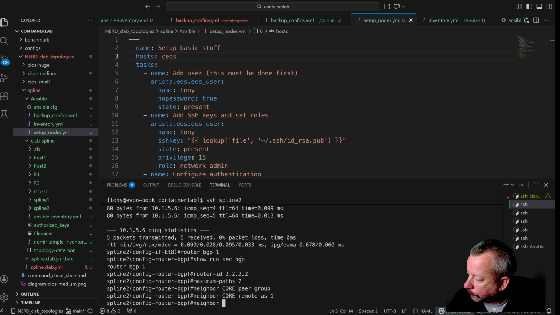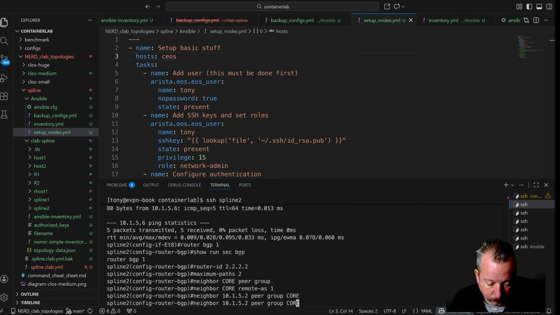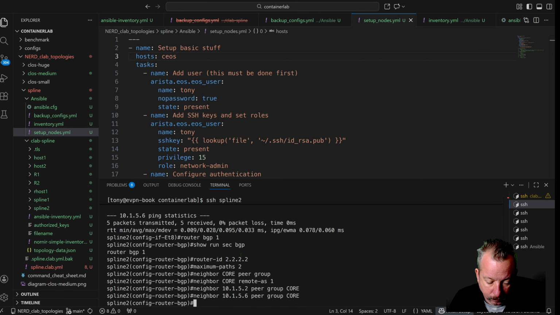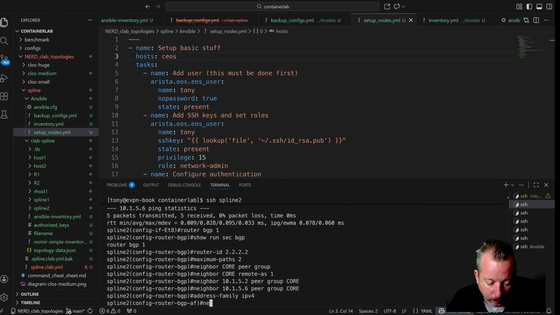Neighbor, so the spline 2 would be 2 and 6. I think 2 and 6, yes. Then address family IPv4.